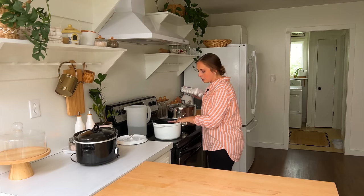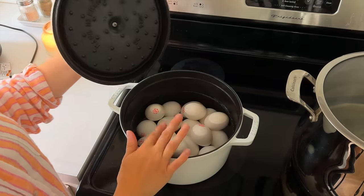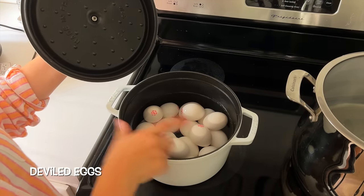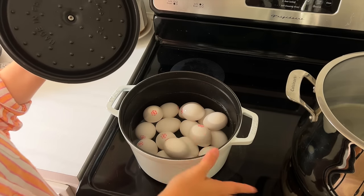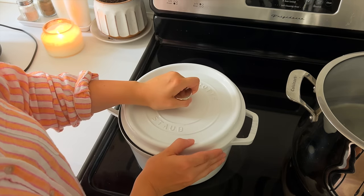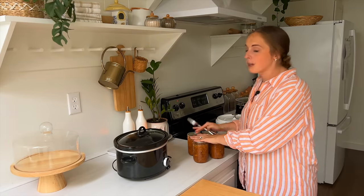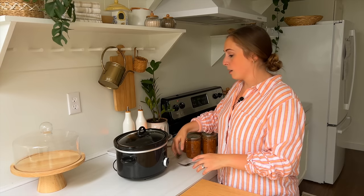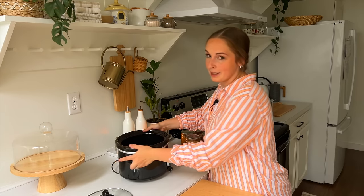Now in this one, we're going to put eggs. All right, so I put the eggs in here to make hard-boiled eggs for deviled eggs. My mic cut out on me while I was putting these in here. So we're just gonna get these on a boil so they can cool down, and we'll make a nice tray of deviled eggs. These are days when I definitely thank myself for doing home canning and preparing things in long-term food storage, because I am able to pull things out and use them on busy days like today.